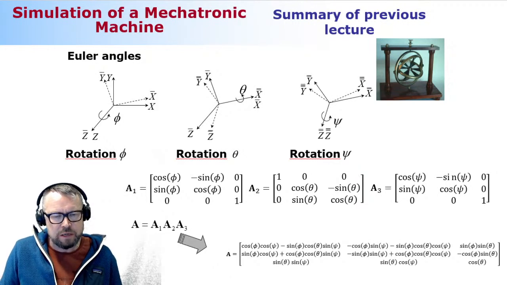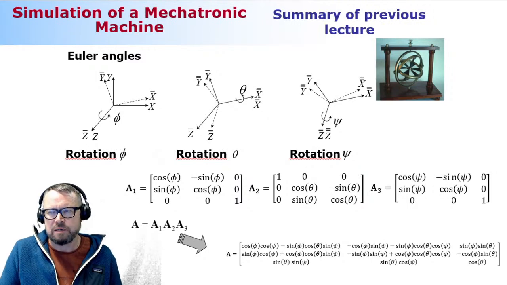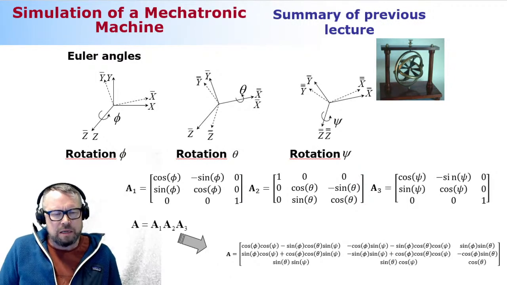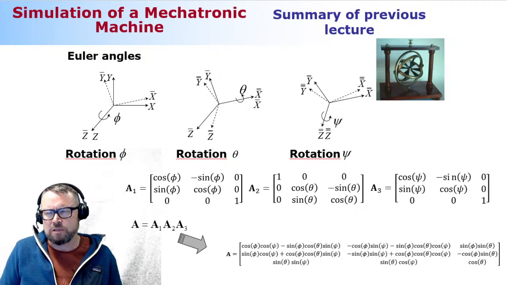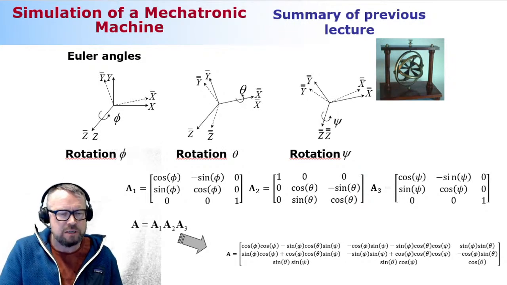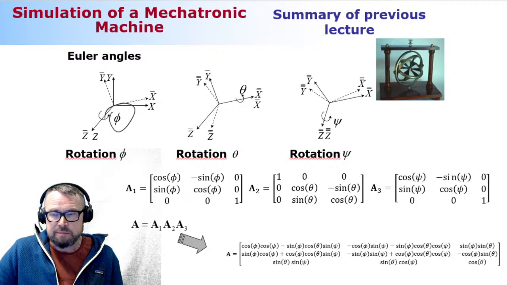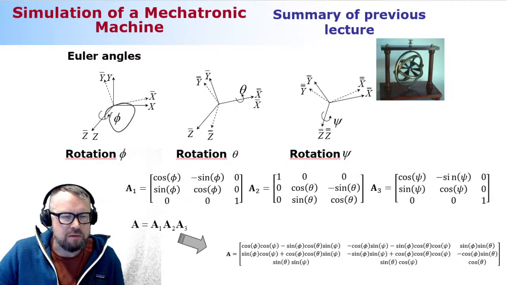And last week we concluded that one of the often used sequences of rotation is the one where we first introduce the rotation around the z-axis. Well, let me back up a little bit. First we're going to have two coordinate systems that are parallel in the very beginning. Then we're going to take hold of the z-coordinate axis, and we're going to introduce the rotation this amount. And again, I'm really bad about this notation. Is this phi or psi? I'm not 100% sure about that. Anyway, that is the amount of rotation we will first introduce.